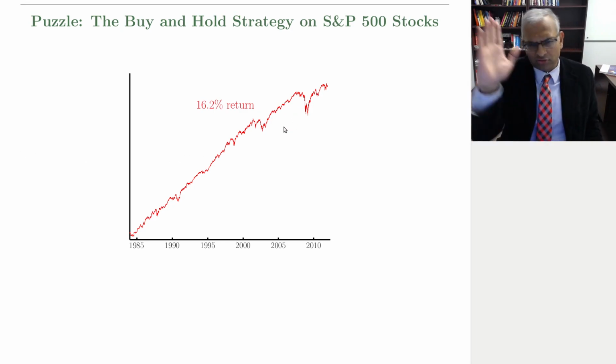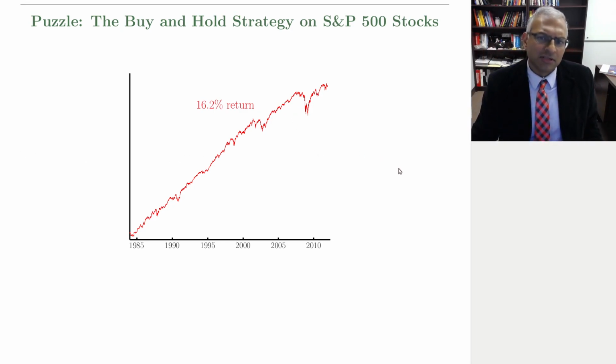Okay, now for those of you who are not interested in finance, get interested in finance, because after you become a machine learning guy, you're going to go out and make lots of money and then put it in the stock market. And if you can get 16.2% return, wow, bingo, bam, wham, you will be retiring in style. Okay, well, I have news for you.